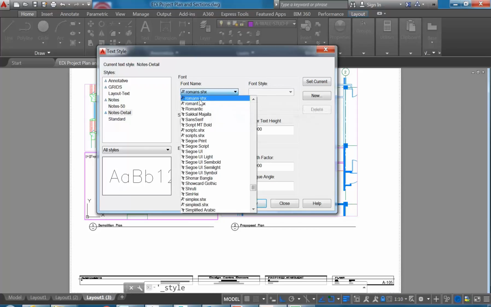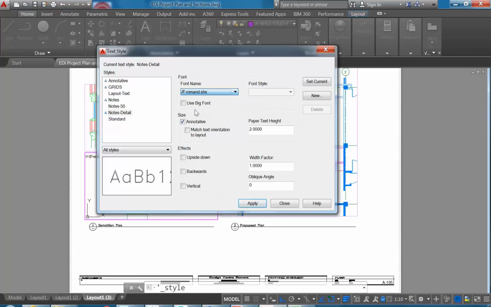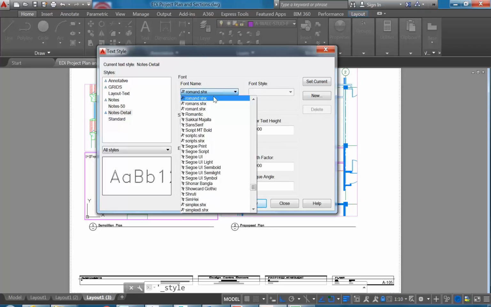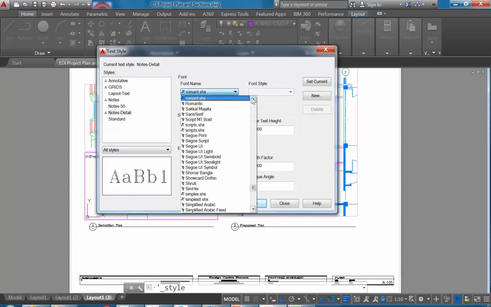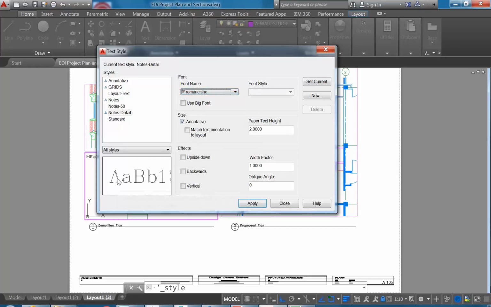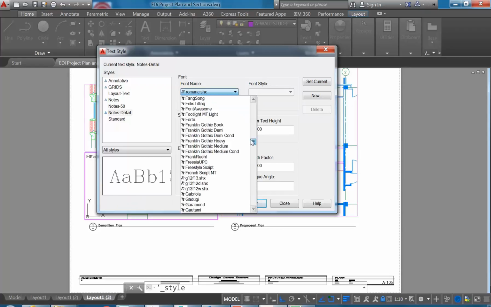Roman S is single line Roman, Roman D is just a double line version of that, Roman T has serifs, so that's getting towards a Times New Roman. These are all line based fonts, so they're SHX, which is different to your true type fonts. Roman C is just a slightly more refined version of Roman T. But you can also use the true type fonts, so Arial and whatever else you want. It's up to you.